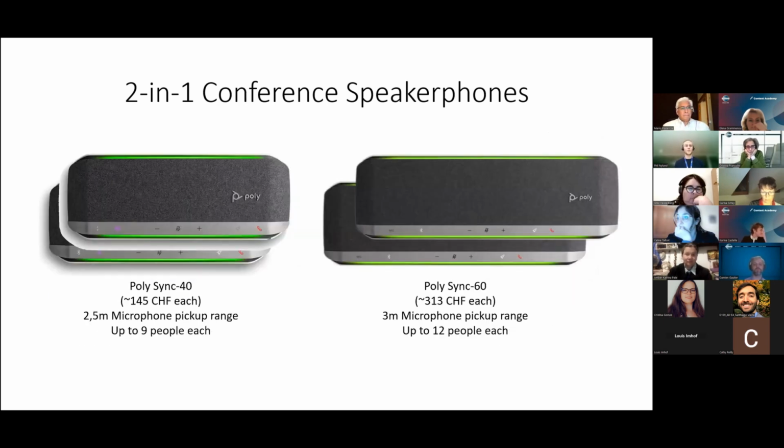So let's say you have more people. You could use this Polysync, which is very popular in a corporate environment. I think it's a bit pricey. But we have a conference room with, let's say, 25 seats. And if you can pair 2 of them together, it works. Now, I think it's quite an expensive solution because it would be 600 francs. So using a wireless microphone is cheaper and you'll have better quality.